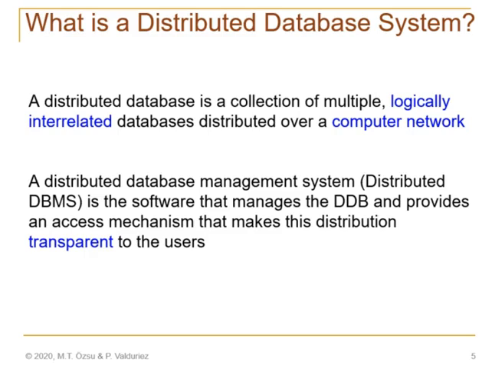A distributed database system, and this may be a question in the quiz, has two components, and those are the components that we're discussing now. One of the components is a distributed database, and the second component of a distributed database system is the distributed DBMS. So just remember, there are two main components there.